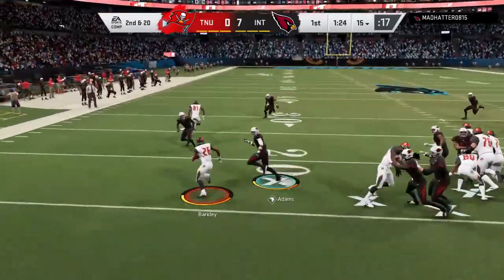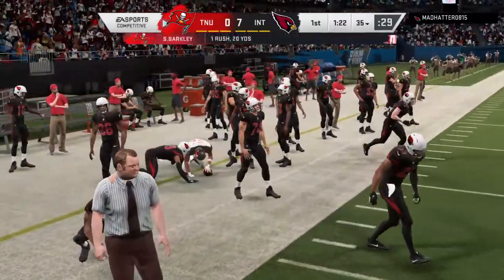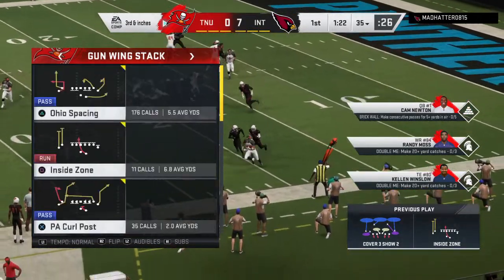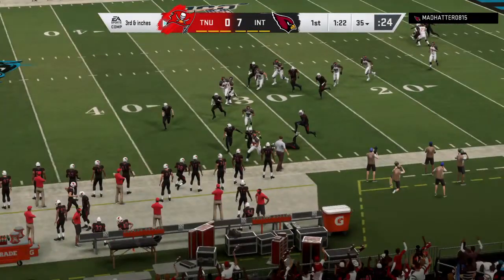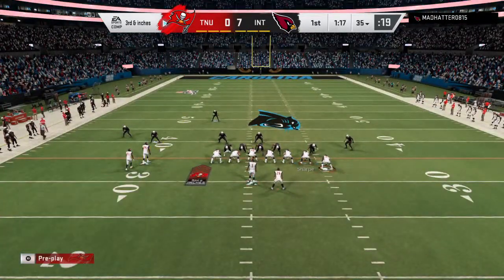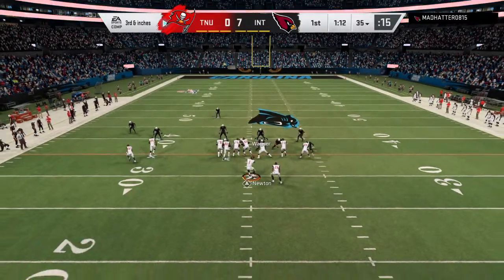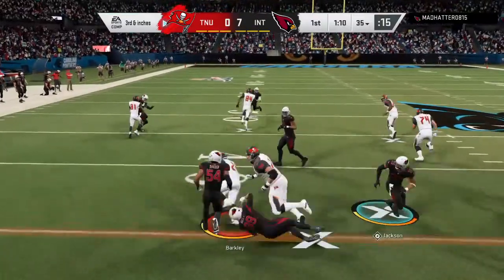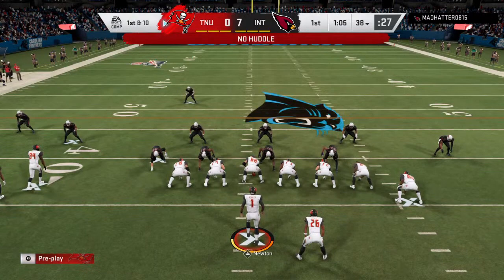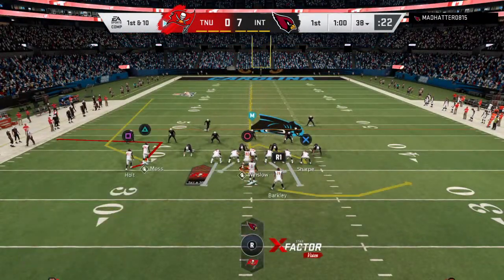On second down, Barkley. Got some room at the 30. I don't know about you, partner, but I just came out of my chair. Big-time run right there, and all of a sudden I realized... Didn't reach the chains, did he? How do you go that far, create that type of explosive play that'll be a check and a plus on every grade sheet, and still not get a first down? Yeah, they had put themselves in a bad spot, but a big gain, that helps. And he's going to have the first down at about the 38. It's a first down following a gain of 3. So here's a 1st and 10 at the 38.